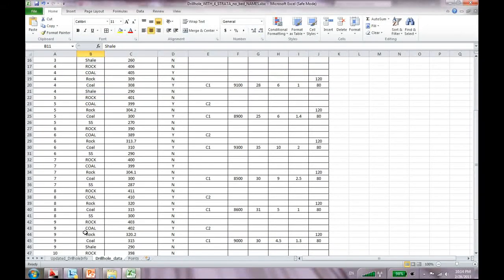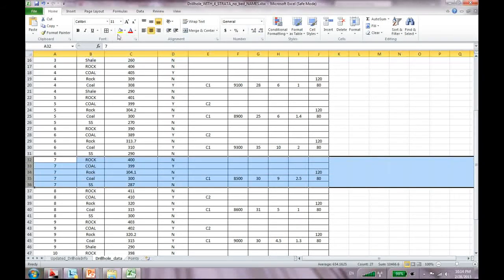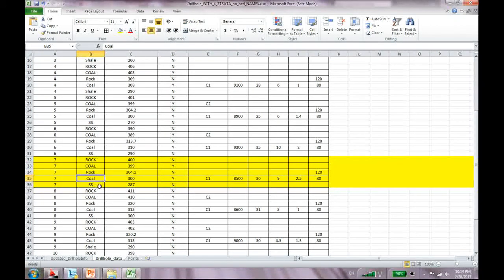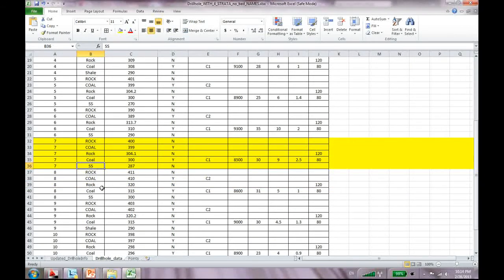Now for some of the boreholes, like borehole 7, I have the rock at the very top, then the top coal unit, the rock, the bottom coal unit, and then a sandstone unit. So I changed the floor strata, and now I have more information about it.